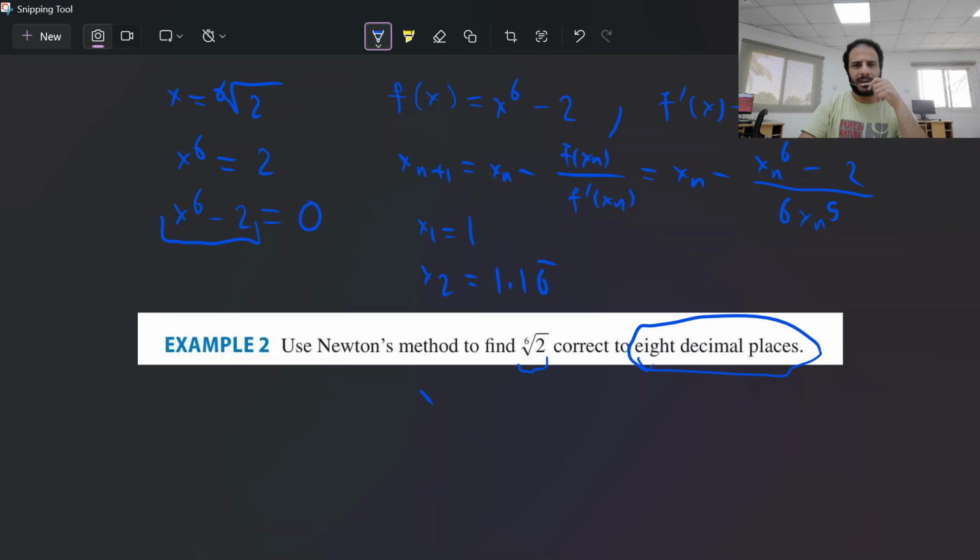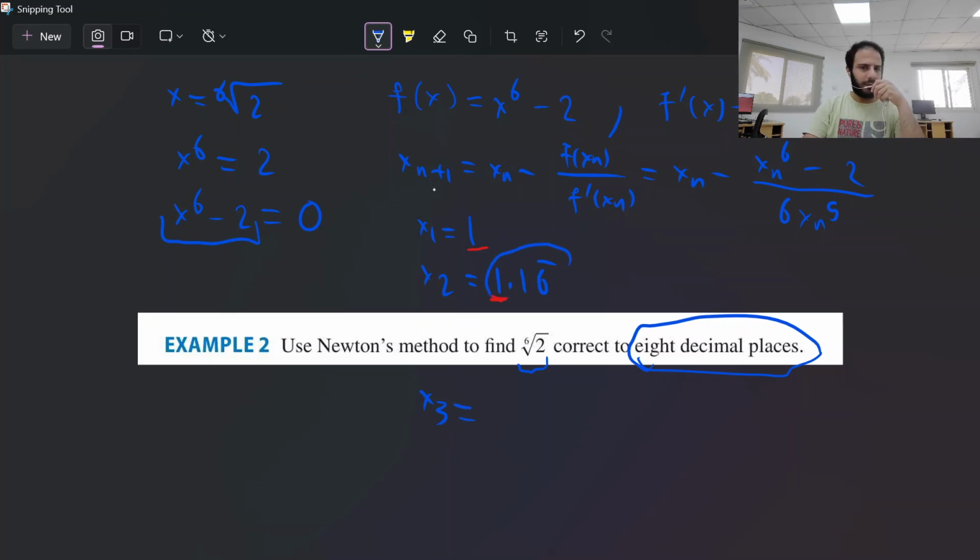Now let's go to x3. See here, they both have 1, right? So we know that 1 is correct for both of them. Because you know that each approximation gets closer, right? So here, if this were 2, then we know that this one is not correct. But now, since it's 1 in both of these approximations, we know that this one is correct, right? Now let's go to x3.